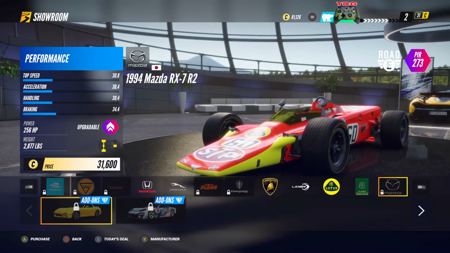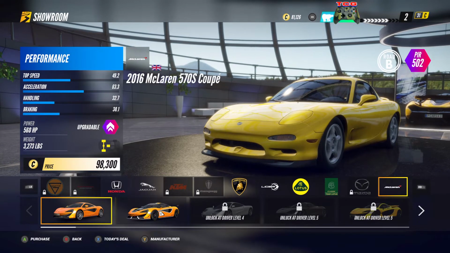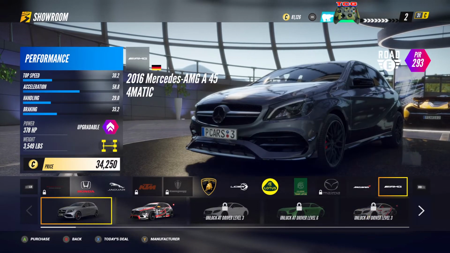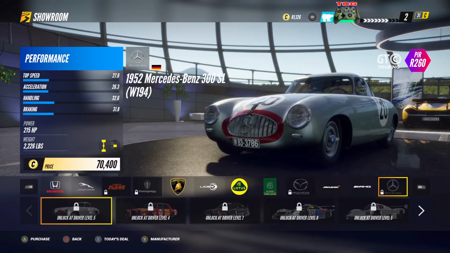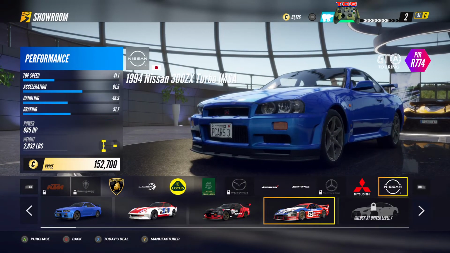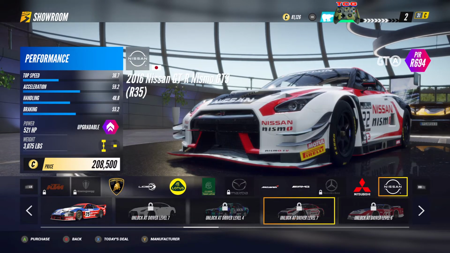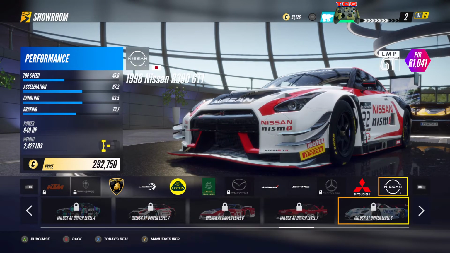You got your Mazdas that you can drive. Very cool Mazdas. You got your McLarens. You got your AMG Mercedes. You got your regular Mercedes-Benz. You got your Mitsubishis. You got your Nissans, all the way up to a GTR. And also a GTR Race, which looks really good. And a bunch of other options as well.